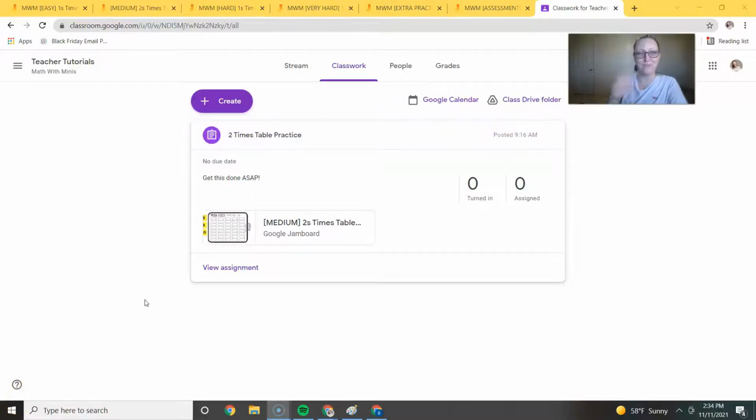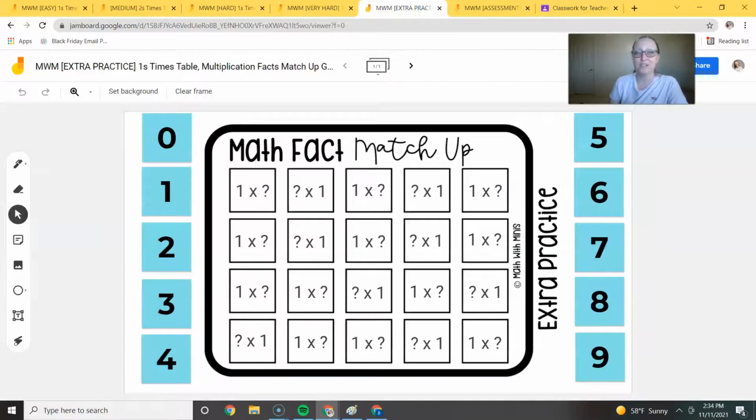Say you have students that have definitely mastered their math facts and you're not sure what to do with them while you have all the other students practicing. This is easier to do in a math workshop or math center activity where you could just assign it to them. But say you're in an online setting where it might be harder for you to manage. One thing you can do is make it an assignment for students to make a board for someone else. You can give them this blank board for whatever times table they're practicing, and so on.